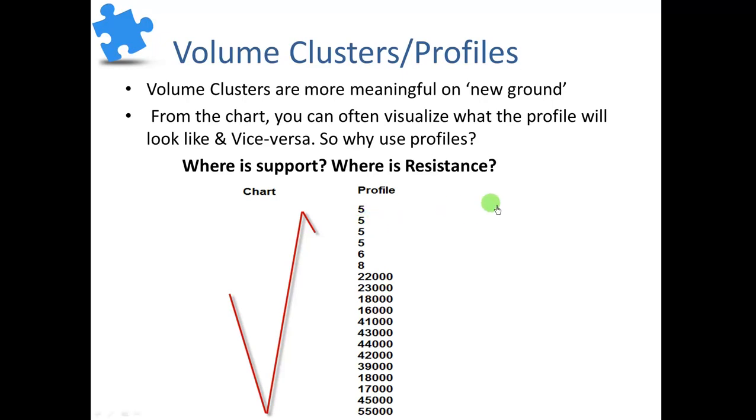If you're looking at this from a volume profile perspective, which prices are actually more relevant? And I would say that this step here is your relevant price and something that's really effectively hidden on the chart. So these steps in the profile are key to using the volume profile, and this is why volume profile has some advantages over the chart. It shows you areas that really on the chart don't look important.